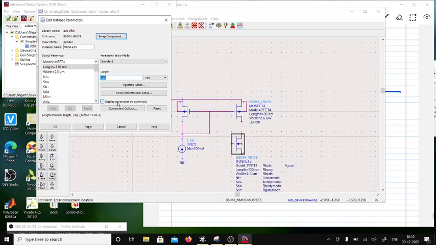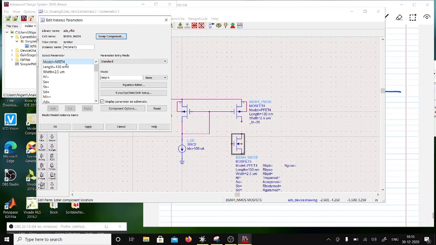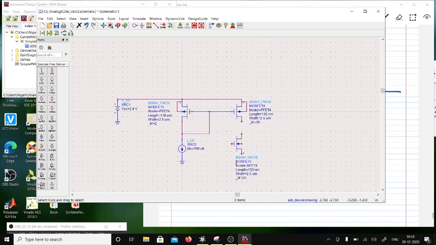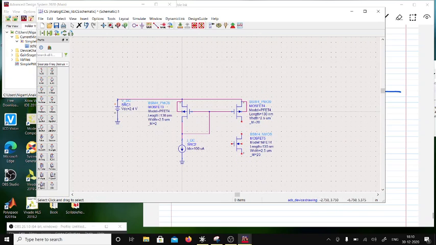And then I will display only what I want. I'll just display this, and then I'll display multiplicity. Apply. Okay, so if I want F5 for the text, I'll come to this one.